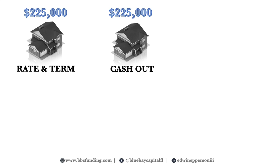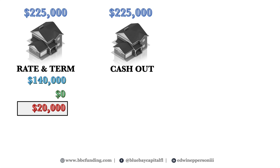Let's compare all three scenarios side by side, assuming a 700 or higher — or 760 or higher — credit score. In all three cases: you purchased for $100,000, put down $20,000, got a loan of $80,000 on purchase and $60,000 on rehab, for total hard costs of $140,000. With a rate and term refinance from a traditional lender, all you can do is refinance the existing $140,000 loan. Your $20,000 is still locked in the deal, and you still have $40,000 in untapped equity.